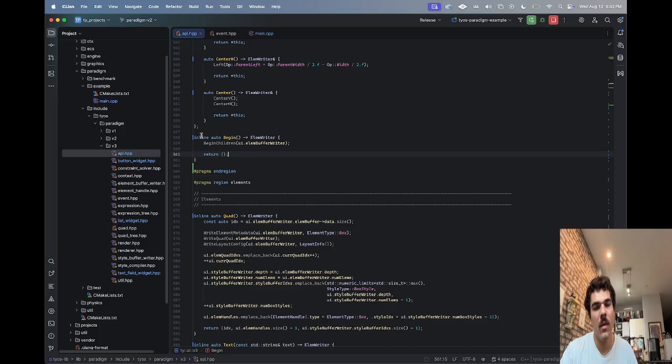Begin. God, I want to get rid of this function so bad. I mean, there has to be a way. There has to be a way. Children.